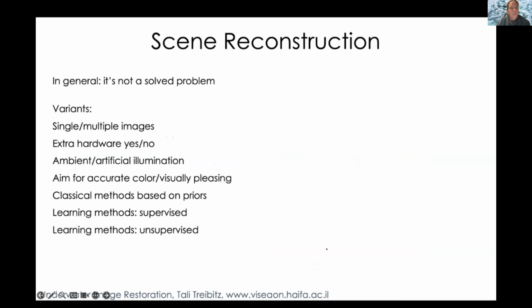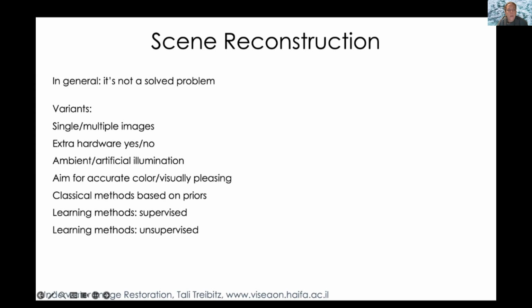So, in general, maybe I should have said that in the beginning as a spoiler. This is a workshop on image reconstruction, but it's not a solved problem. So I cannot tell you how to reconstruct the images underwater. I don't have a solution yet. We are working on it, and every year we and other groups have more and more methods. So things are improving, but there is not one single good method that is the solution for everything.